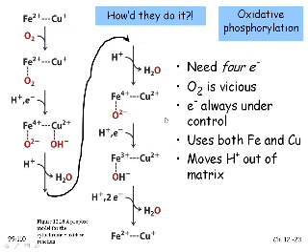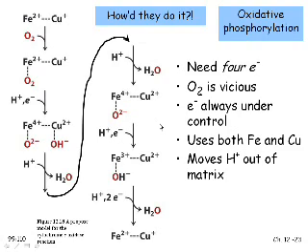This is a proposal for how on earth you can handle something as explosive as oxygen and not wipe out the proteins in the process. Oxygen, we know, is great at burning things. How do you handle it in a controlled way so that you don't have other things being damaged at the same time? And one way that it works is that the oxygen is always attached to something, and the electrons are always under control. It's going to use both iron and copper to do this, and it has to take multiple steps to do that because you remember you get 1 electron at a time from cytochrome C, and you need 4.